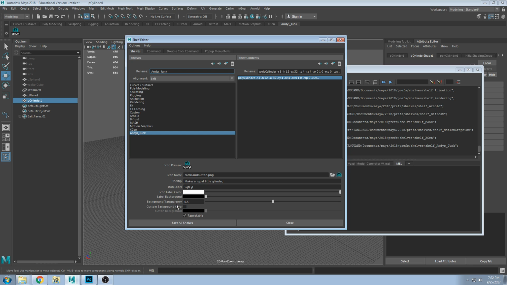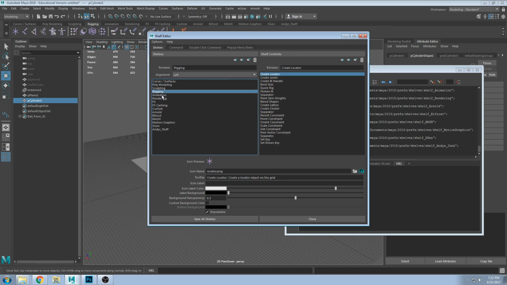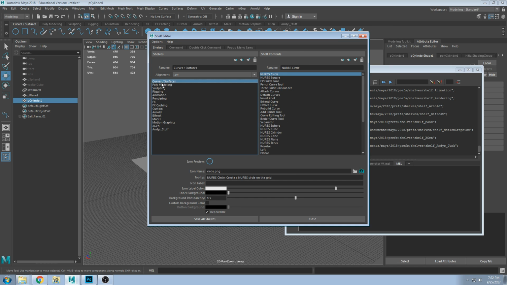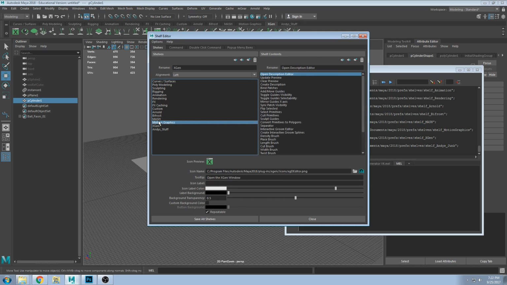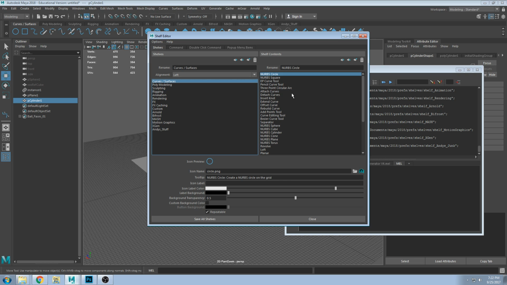The rest of it, you probably don't want to play with any of that stuff. So, here's the code again. Okay, there we go. So here's the shelf. You can rename it here, reorganize it, all that stuff. So if you go in here, you actually see all the other shelves and their contents, right? So here's the curves one. They're all in here, and you can edit them any way you want, which can be really handy.